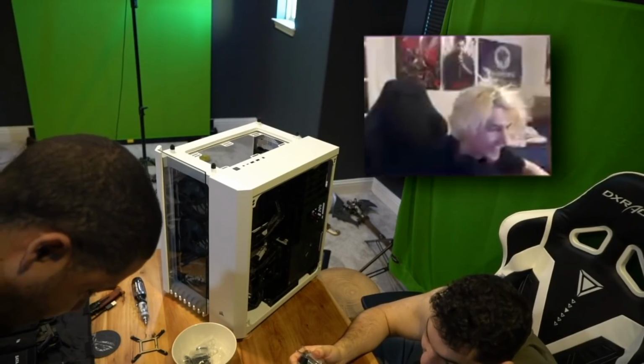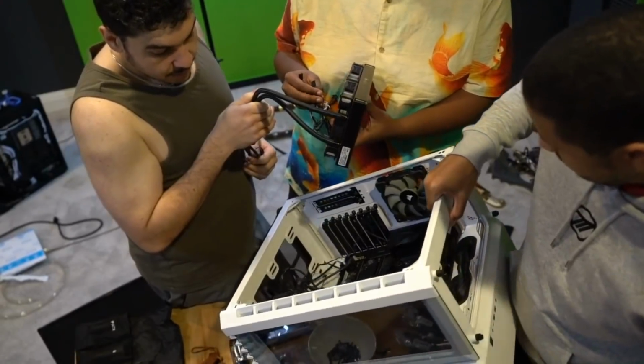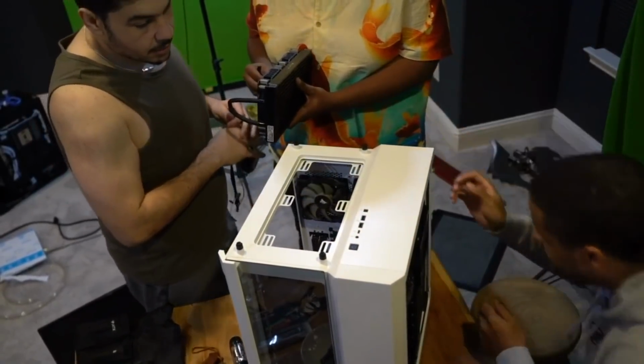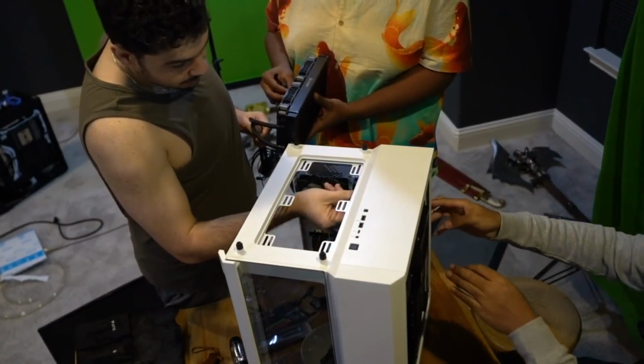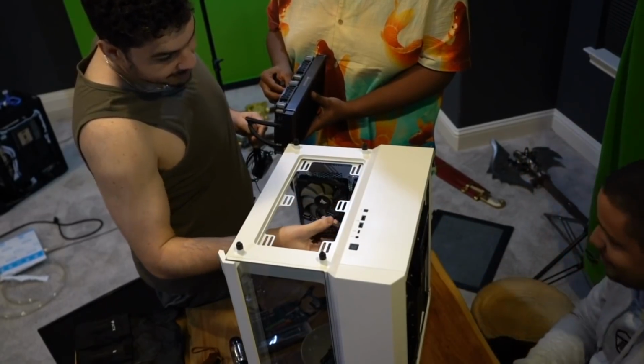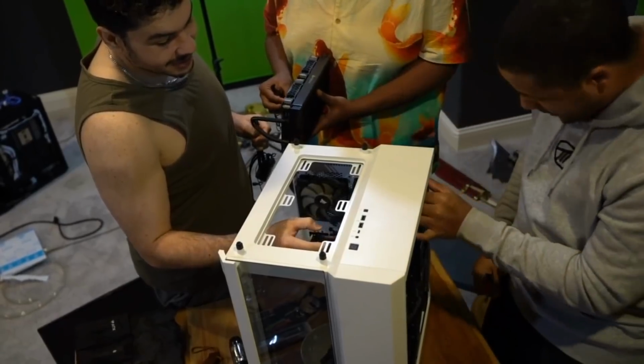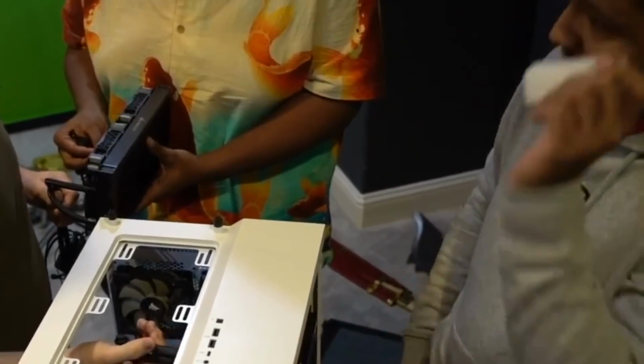We have to rerun these cables from earlier because they were blocking that thing from fitting in here. Okay, and then what? I don't know if you're serious when you're saying then what, or are you just joking? No, I'm just asking. Then what? What are we doing after that?